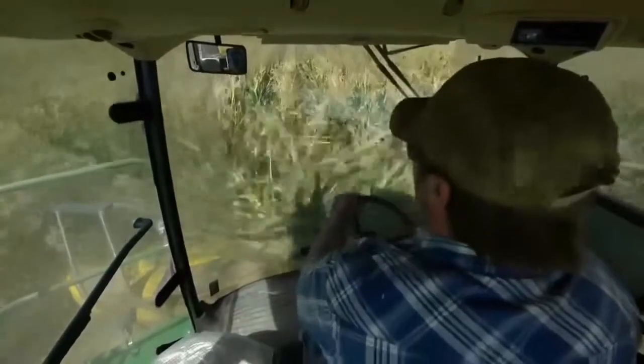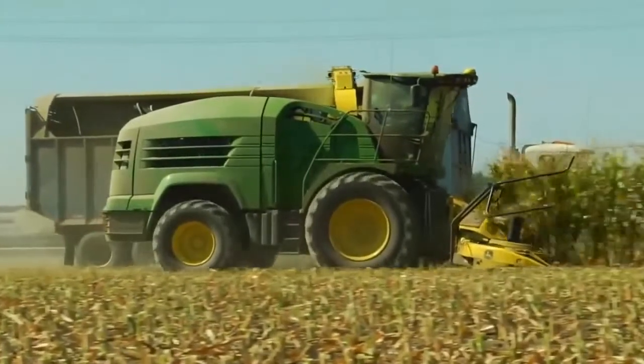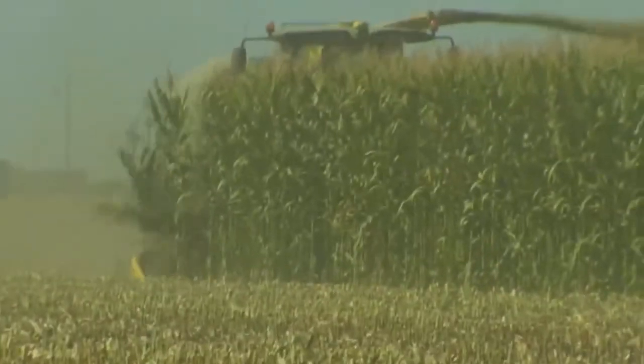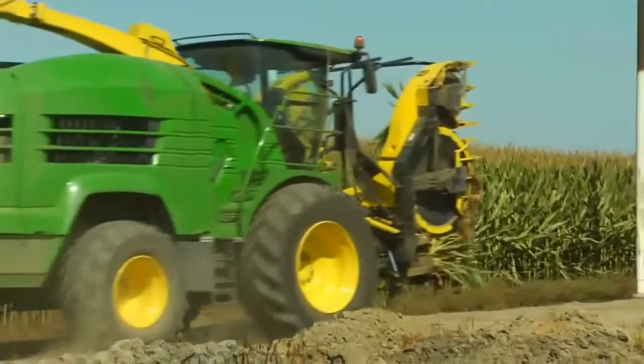So yeah, talking about the cab, how do you rate the visibility out of the cab, especially in those tall maize conditions? I'd say it's a 9 out of a 10. You're always going to have that corner post in the way, but for the most part, you can see really well. The only thing, on the machine I was driving, it's got the low spec cab, which doesn't have the side wipers, so it's a little bit harder to keep the dust off the windows, but we always deal with dust out here, so you're going to have to get out and clean the windows a couple times a day. It's just the way it is. So you would definitely take a cab that has the side wipers too? Definitely. Clearly, a lot of progress had been made in the past 2 years of testing.